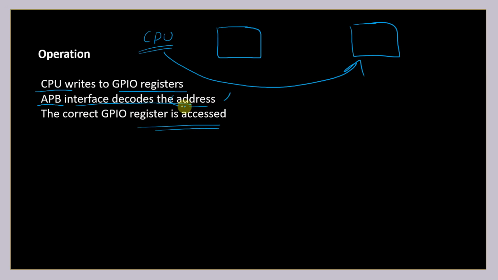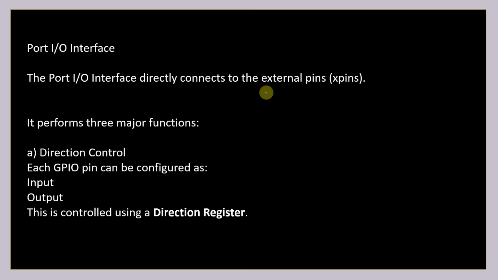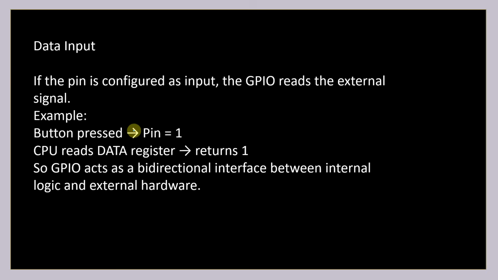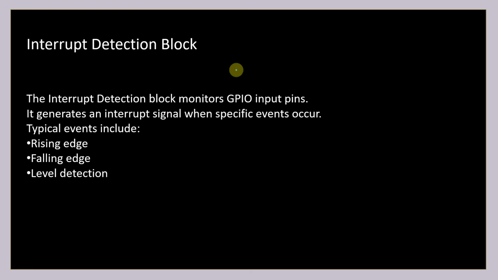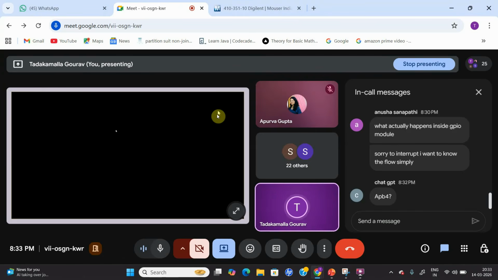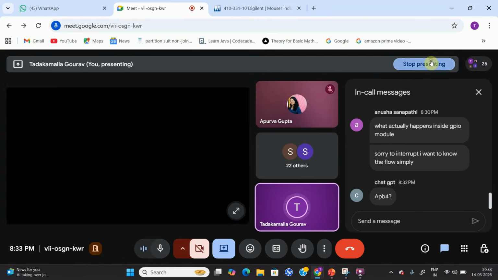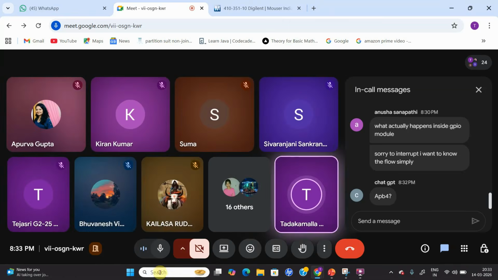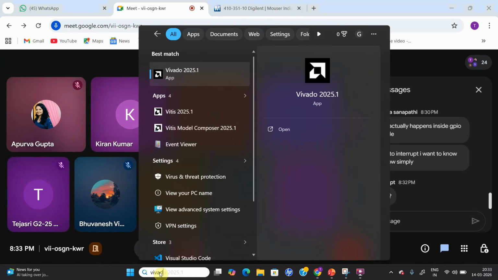So after discussing this address, you will come to know what we are basically accessing. And we are going to have the port IO interface, which we have already discussed in our architecture itself. Interrupts and all, we will start our discussion in our next session. So that's the basic introduction about your GPIO interface and APB interface, and how you're going to connect your APB, your GPIO and your master.